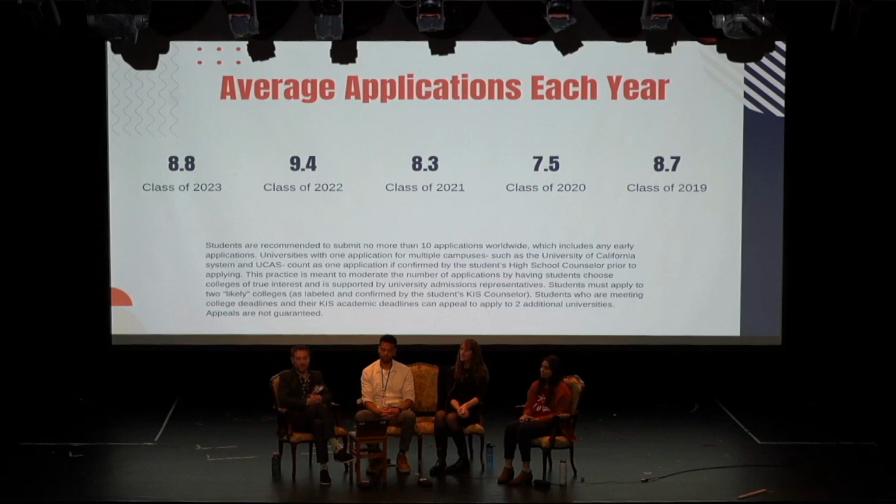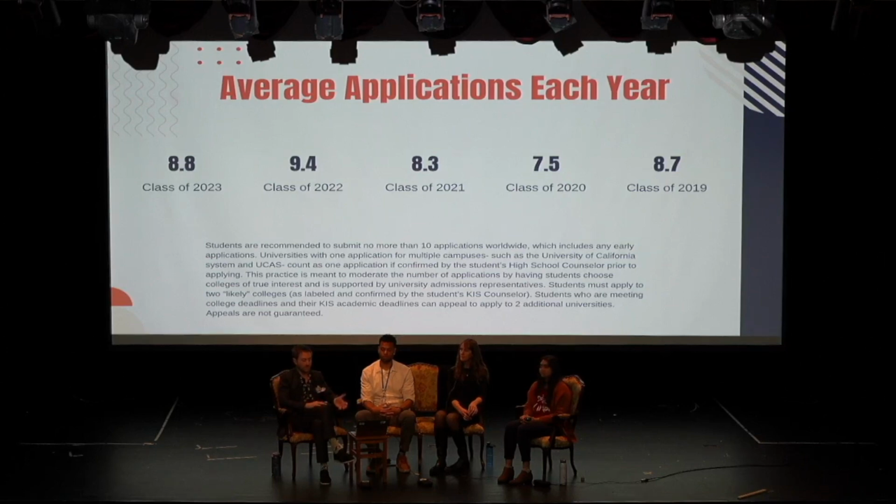The more applications they're writing and the more essays and pieces they're trying to put together, it usually makes it harder for them, especially as they go into senior year and have more difficult classes and more AP classes. There's a lot going on, and we want them to really focus on putting their best applications together. And this is, again, just showing year after year that the average number of applications our students put out each year is within the same range, 7.5 to 9.5.